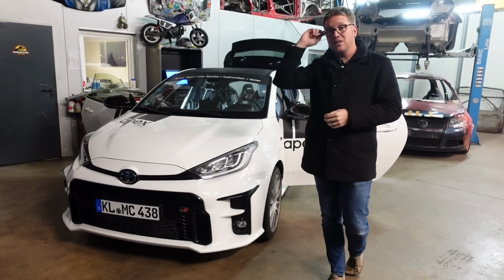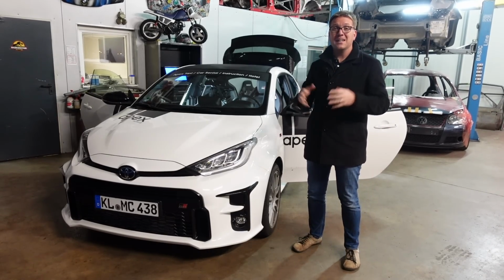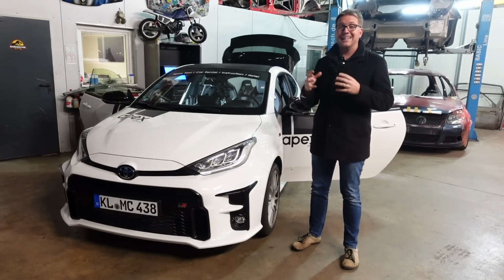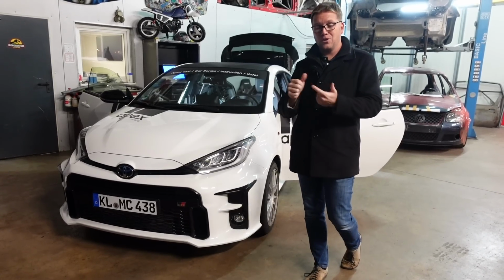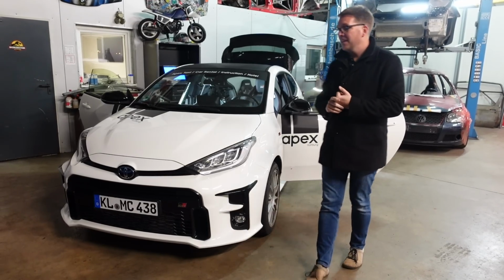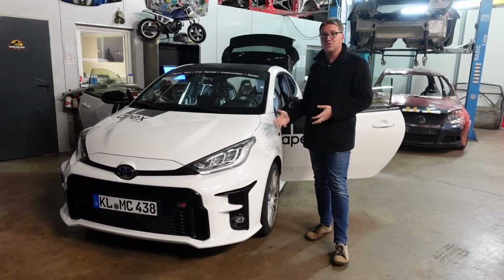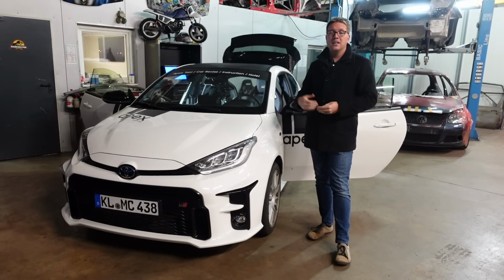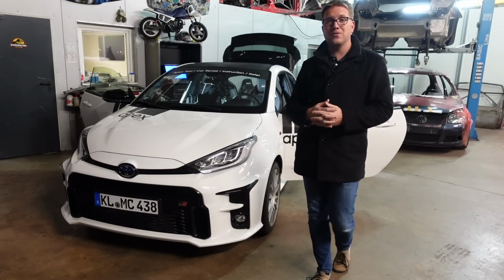Something about the Yaris, the GR Yaris, is that it's an amazing car. It's got a ton of grip and it's very fast. Being all-wheel drive, it surprises people, it surprises me how fast I can take it out of the corner in the wet, in the snow, and even in the dry. And the last thing you need is to be overconfident with a cage and then have a drivetrain that gets you overconfident and builds you up entirely too much speed as you come into the corner. It's an absolute recipe for disaster.